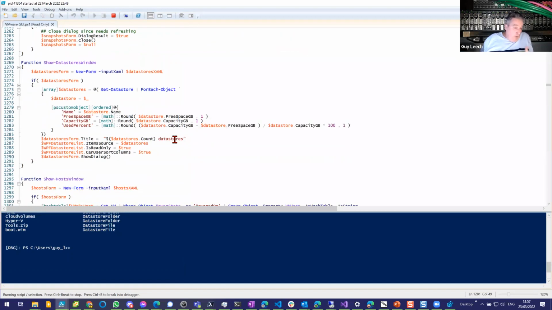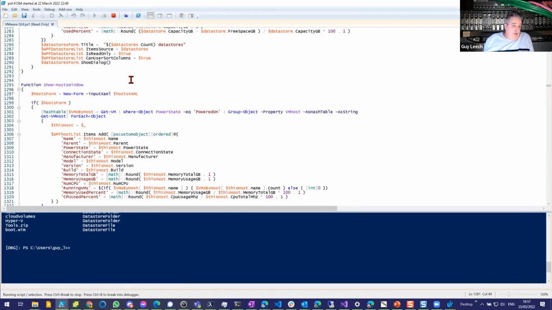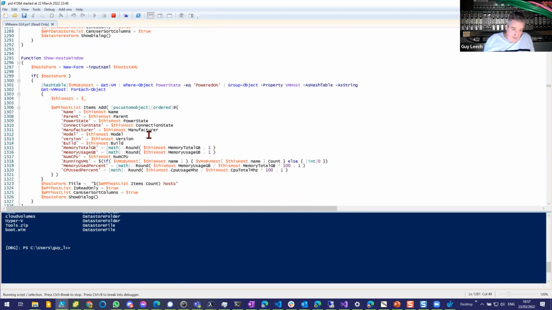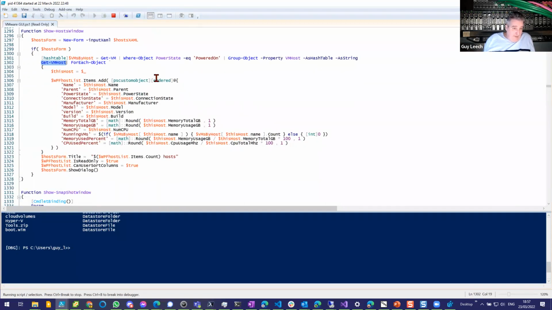once you get the idea of it, or you've got a good script to copy from, so you want to put your own GUI together for something, get hold of a good example or this script, and then you can just understand how it works, putting it all together. So you see we've got the ability to put a host window, which is more of the same, get the hosts, so a PowerCLI call, iterate over them, and then add these custom objects to the host list, which again is yet another control within another XAML here-string.